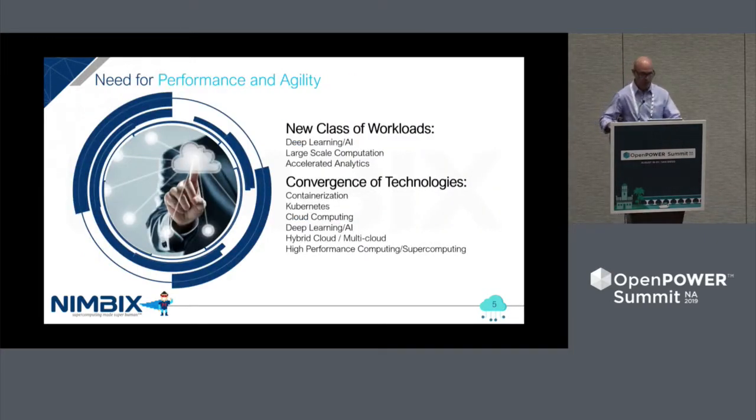The reason we're seeing this trend now is that there's a need for both performance from a lot more people and agility from these people. So it's not just in the realm of academics and research, it's in the realm of day-to-day enterprise computing that needs this type of processing power. That goes from deep learning and AI to large-scale computation, so traditional HPC algorithms that can be accelerated in these new types of architectures and technologies. And then we're also seeing this convergence around hyperscale, right? The need for the agility so that as one company, you don't have to build these monolithic systems. You can leverage computing power of other providers in the space, leveraging unique capabilities and architectures from those providers.